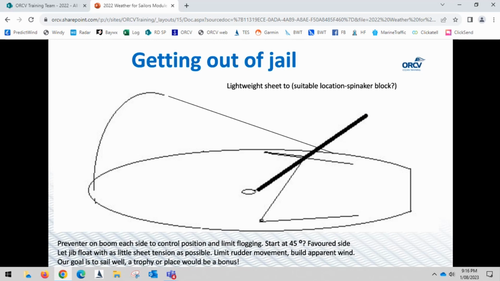When you get enough speed to get up to 1 or 1.5 knots of boat speed, you can start to bring the boom in a little and try to increase your apparent wind. Again, have a good play with that. It's a great experiment. Okay, that's as far as we can go tonight.